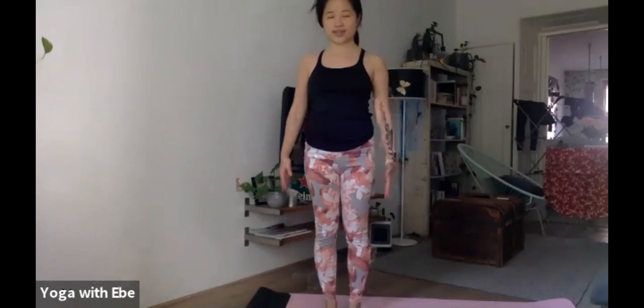When you're ready, right feet strongly onto the mat. Lift the left feet up. Put the left feet onto the right hip creases. Left hand onto the heart. Look front, hold here for 3 deep inhales. And exhale.